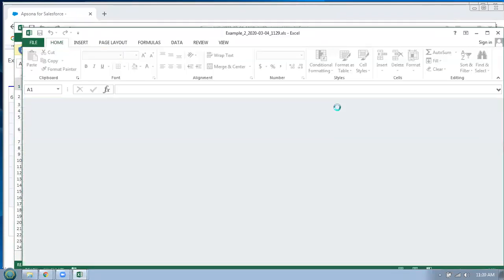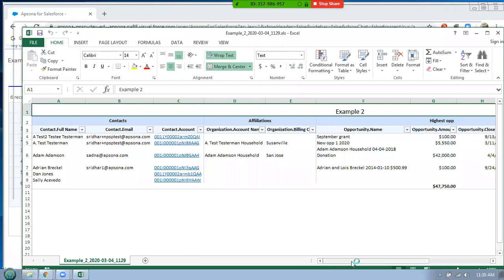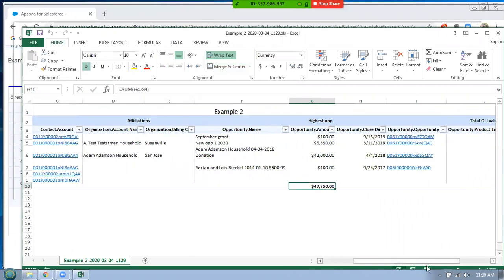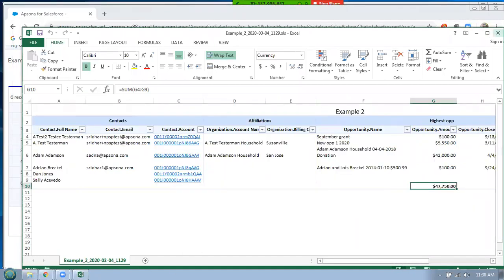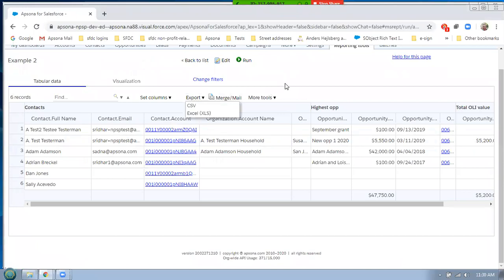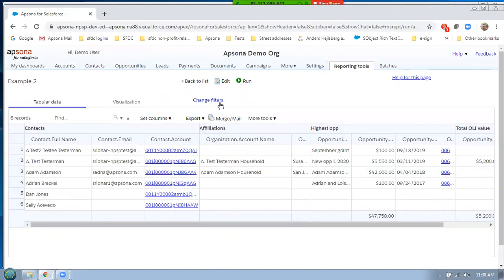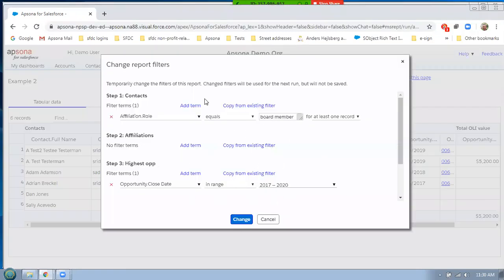Let's enable editing. So you've got the data in the report available in Excel, and in addition, you've got summaries at the bottom. Those are automatically generated by the Excel export. So that's another feature you have available. You can also export to CSV if you want to. You can use it to generate documents. You can use this add to campaign feature to add all of the contacts to a campaign, or all of the leads if you had leads in this, and so on. There's a bunch of visualization features available, which I don't think we'll have time for. It's possible to change filters, so you can temporarily and dynamically change the filters of all of the steps in here and run them all in one shot.